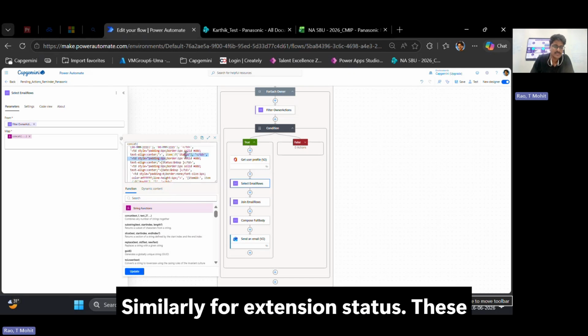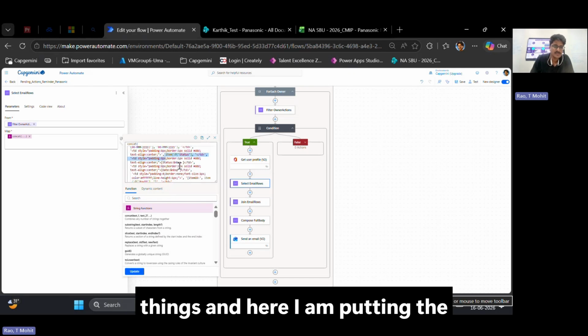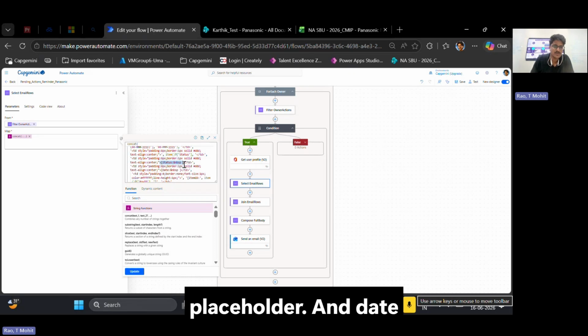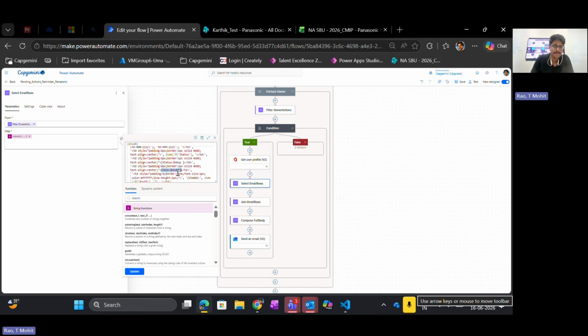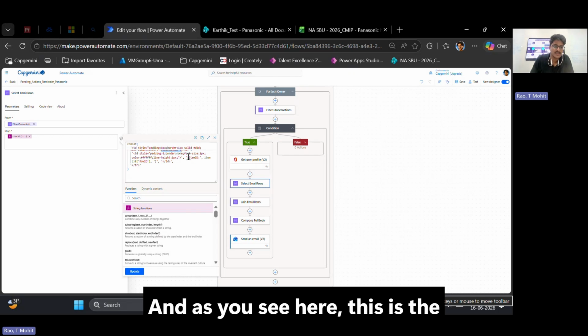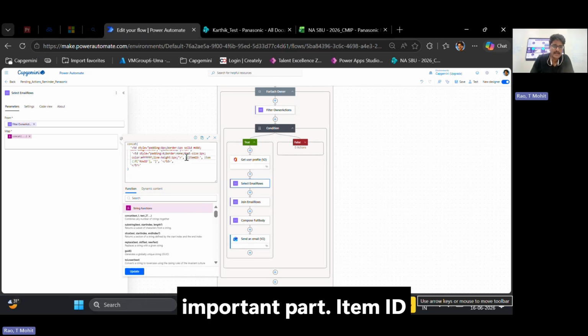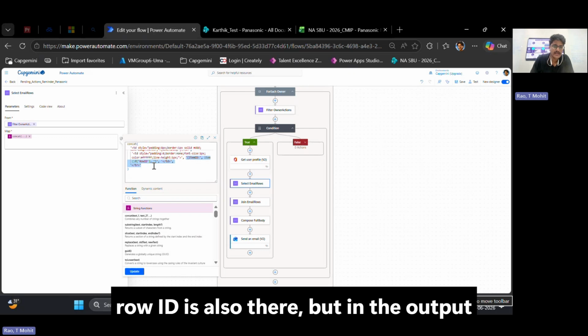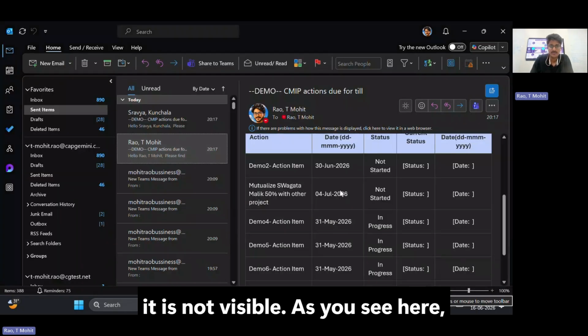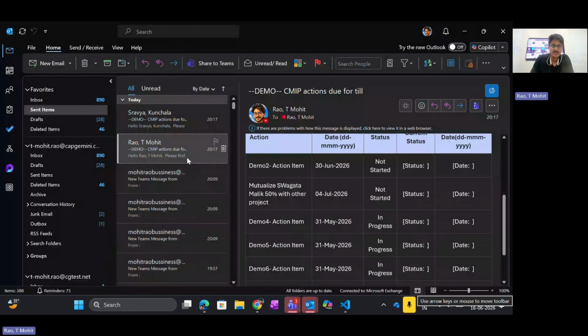Similarly for action status, these things. And here I am putting the placeholder and date placeholder. As you see here, this is the important part. Item ID, row ID is also there, but in the output it is not visible.